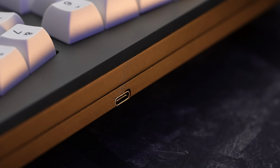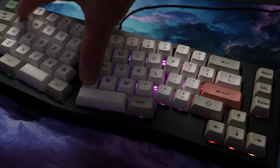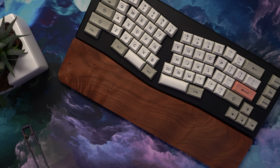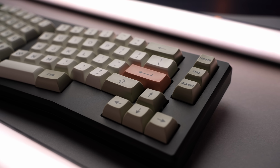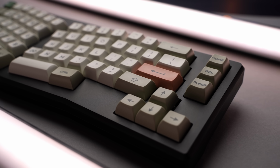So negatives, what would I change here? Honestly, not a lot. Nothing, maybe. The USB connector sitting so flush with the case is basically it. The RGB doesn't add a lot for me either. I immediately disable it and forget it's even there, but that's pretty subjective. From the looks, the feel, the sound, I just really like this board. And for what it is, I don't think they're asking too much here. I could easily see this becoming my main everyday driver board.